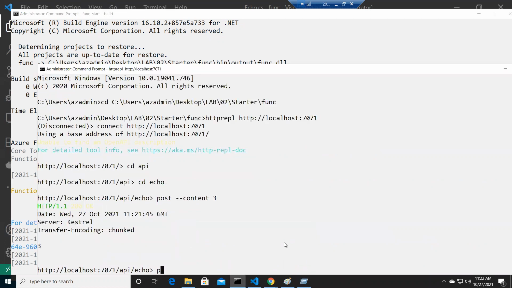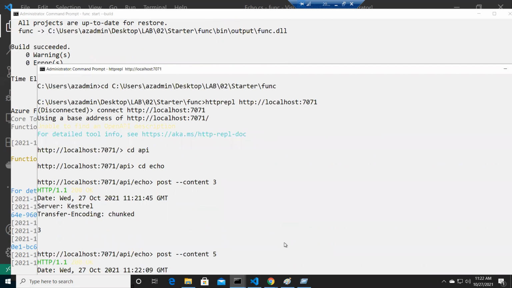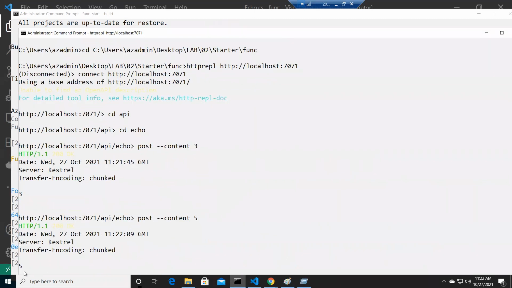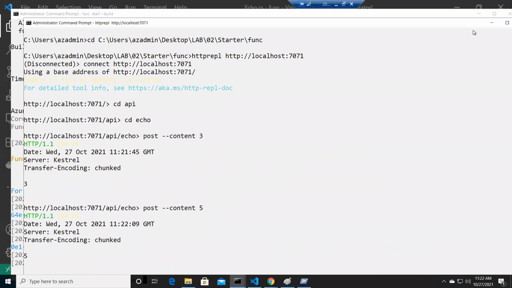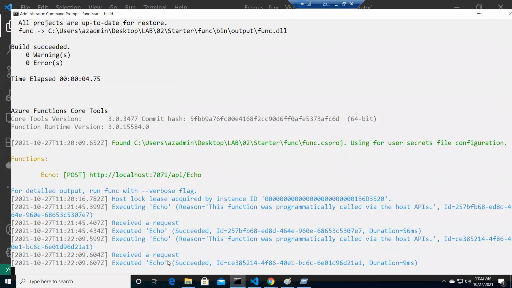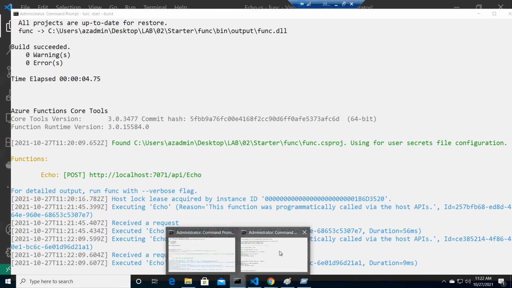Let me post one more content, 5. And I have it back right here, you can see. If I minimize it, you can see received the request, executed echo. So this one is working absolutely fine.